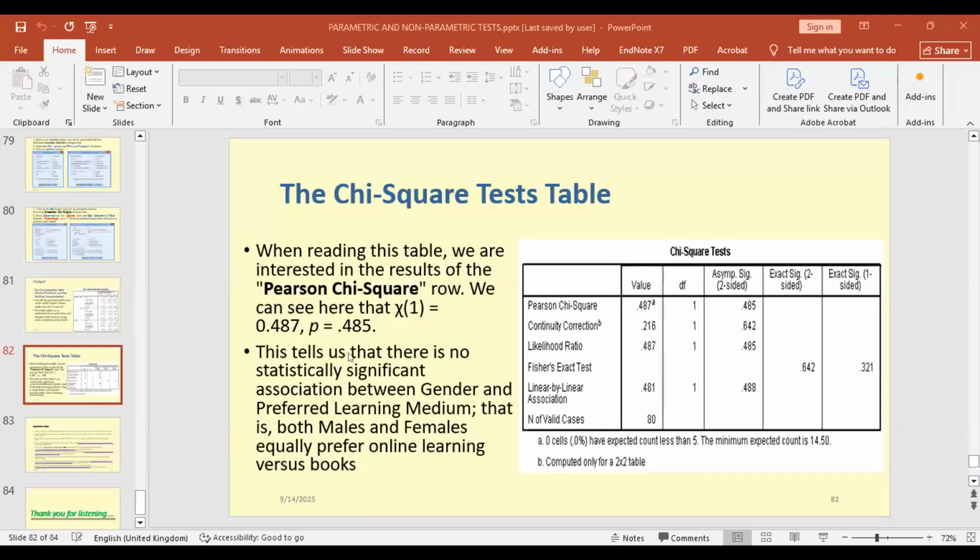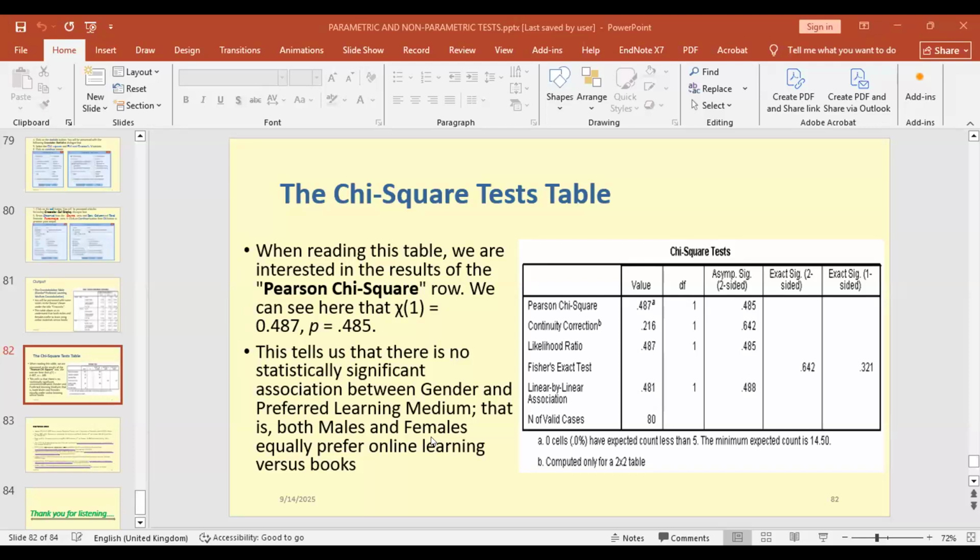So for correlation also, I have the data for correlation.